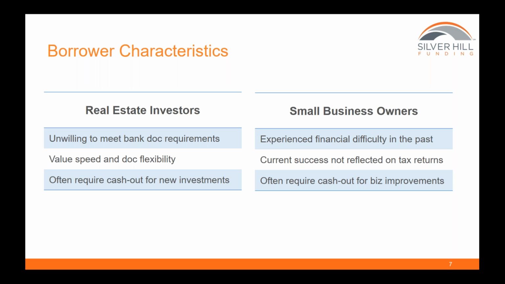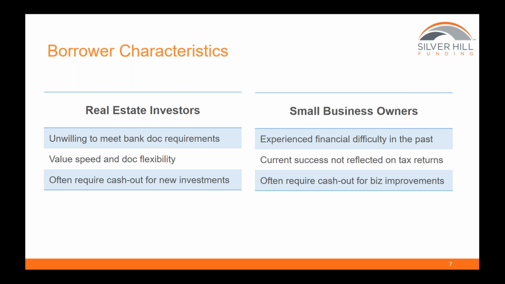Our owner-occupied stuff, which is your small business owners, we're going to do it very similar to a bank as far as underwriting, although we're a little bit more flexible than what a bank would do. But for the most part, real estate investors looking to cash out, looking for speed, and unwilling to meet the bank requirements are good fits for us.